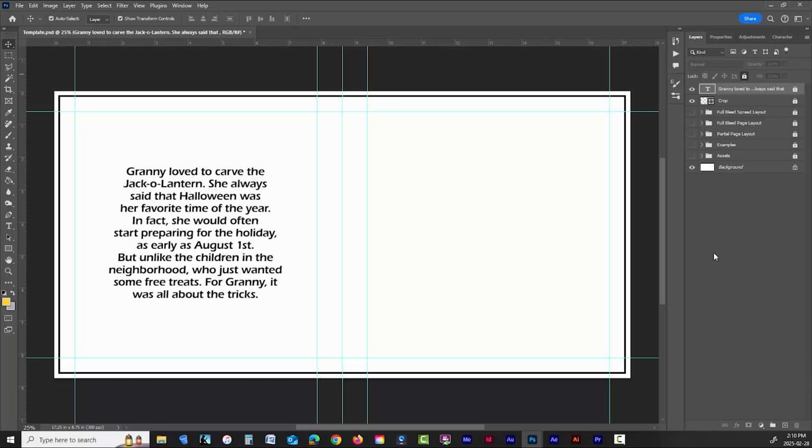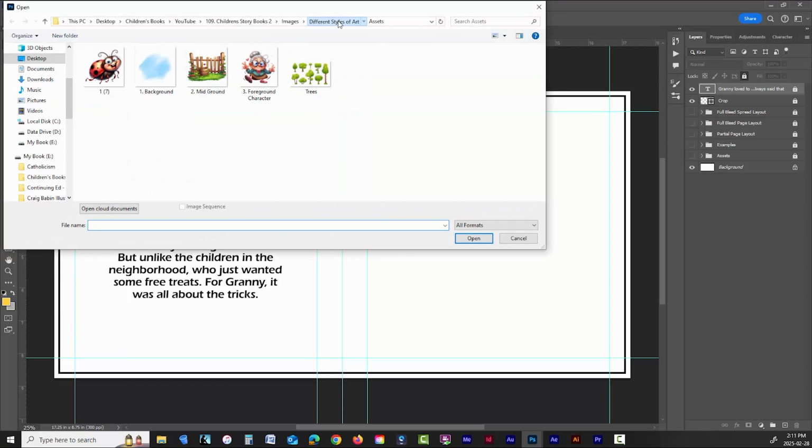Or you can alternate from side to side with every spread. How you choose to do this is entirely up to you. For this example, I'm just going to keep the text on the left side. So it's going to be important when designing your spread that you don't put any artwork that you want to be seen, or that's important in the telling of the story, under the text. A lot of these types of storybooks will limit the illustrations to just one side of the spread. So let's start off by creating our illustration on the right side of the spread.